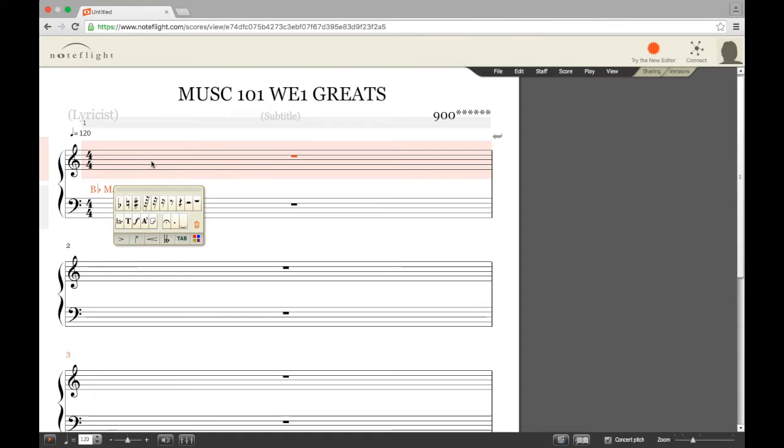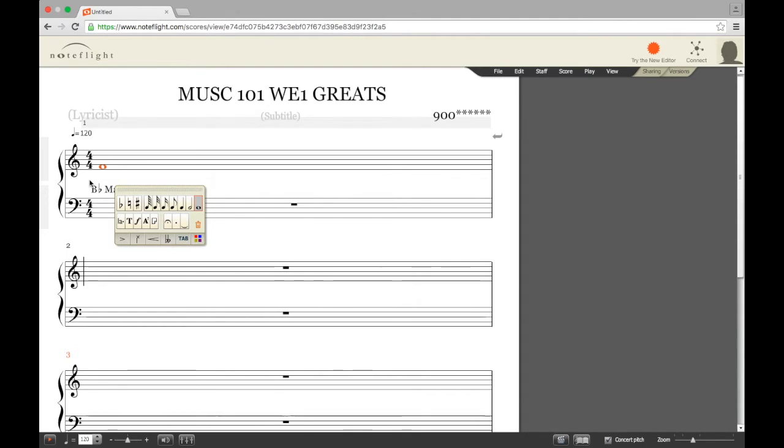So here's what we're going to do. In this box, we've got a million different options for things that we could do. We're going to need to go to the far right, right here, and I need to click this one. This is a whole rest, and for some reason, Noteflight wants me to click whole rest, but it's going to turn into a whole note. So I'm going to click that, and now I'm going to write the first note, which is F. And what do you know? It's a note. It's F.